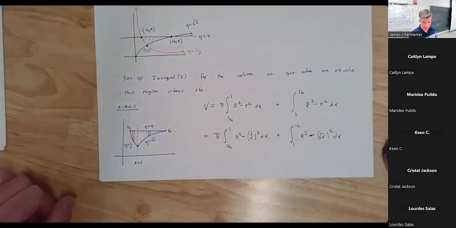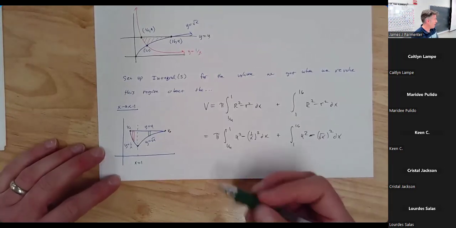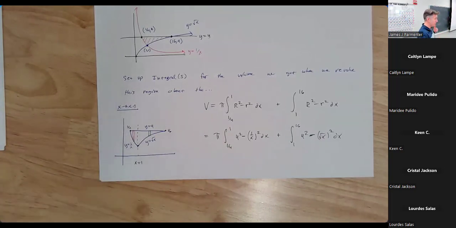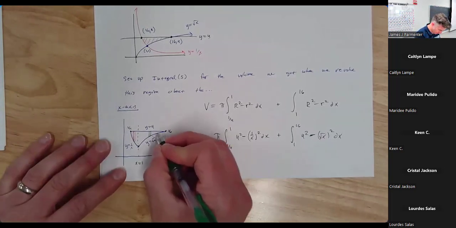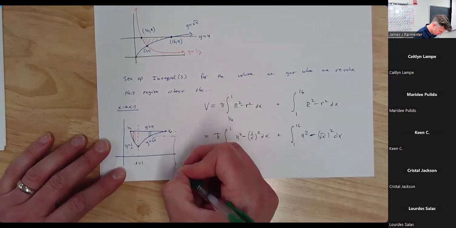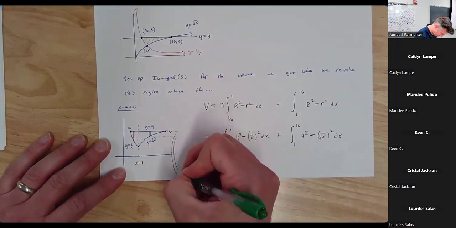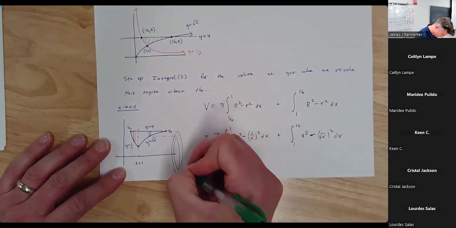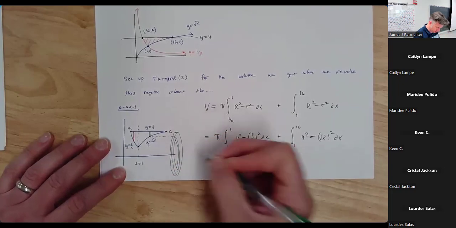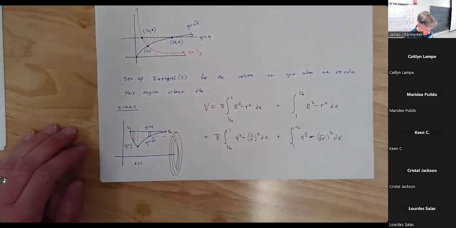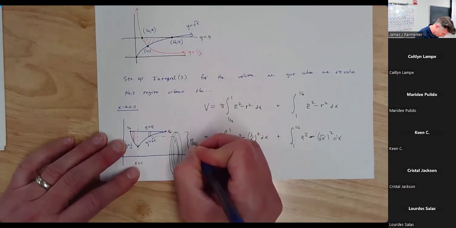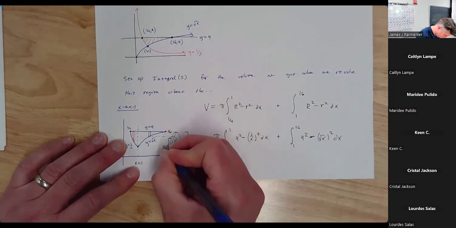I really think this is all you have to draw. You don't need to draw the revolving around the axis part of it. What we're imagining is that we're revolving this little strip around the x-axis and we're getting some sort of washer shape like this. But I don't really care to draw this. You shouldn't draw this unless you really want to. The important piece here is that we recognize that, oh yeah, there's our outer radius. There's our inner radius.